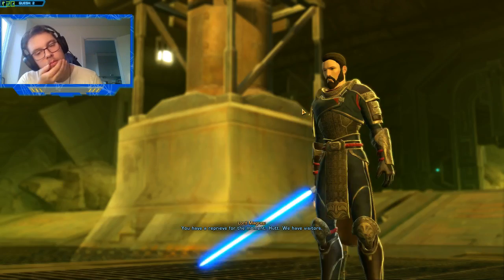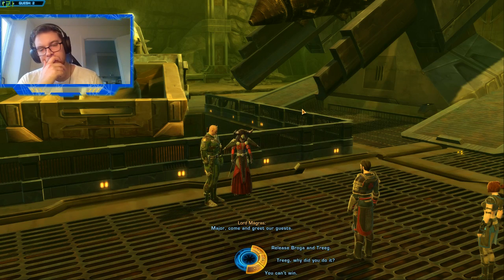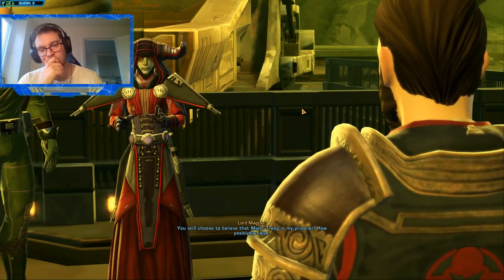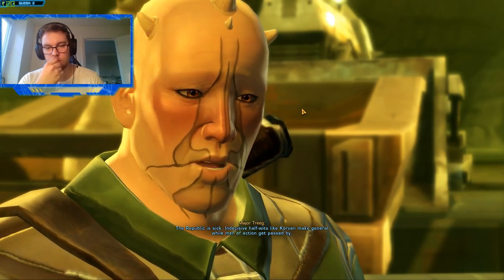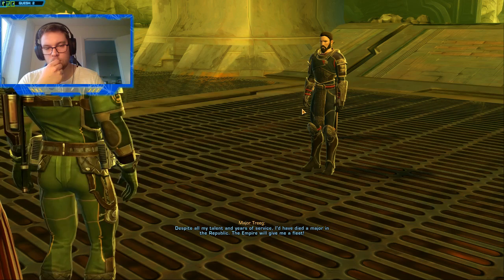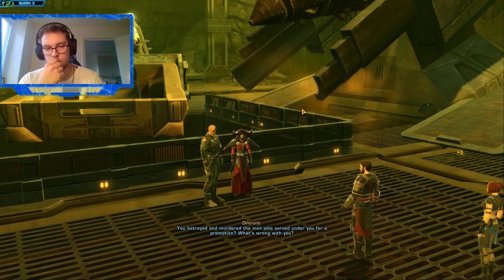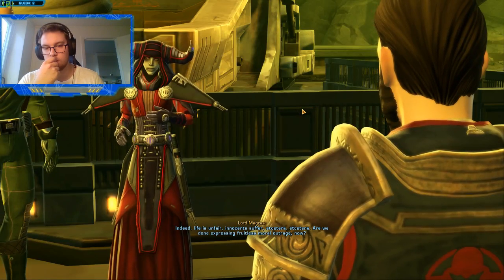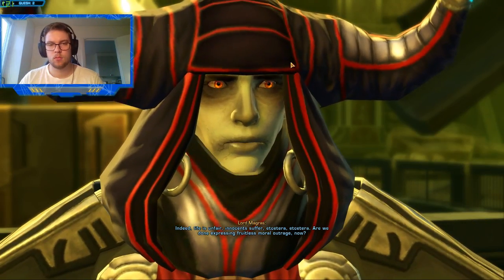You have a reprieve for the moment, Hutt. We have visitors. Major, come and greet our guests. Let your prisoners go. We can settle this ourselves. You still choose to believe that Major Treague is my prisoner. How positively naive. The Republic is sick. Indecisive half-wits like Corvin make general while men of action get passed by. Despite all my talent and years of service, I'd have died a major in the Republic. The Empire will give me a fleet. You betrayed and murdered the men who served under you for a promotion? What's wrong with you? Indeed, life is unfair, innocent suffer, etc., etc. Are we done with expressing fruitless moral outrage now?